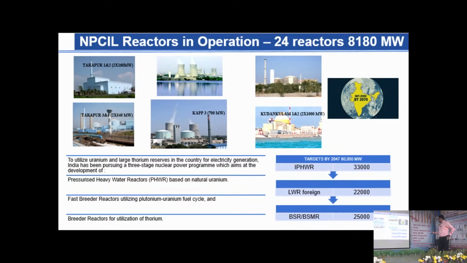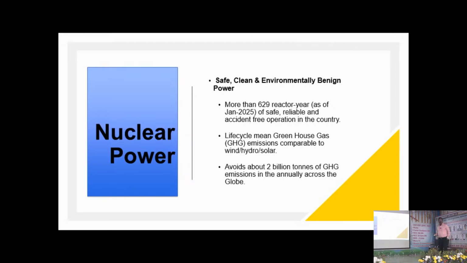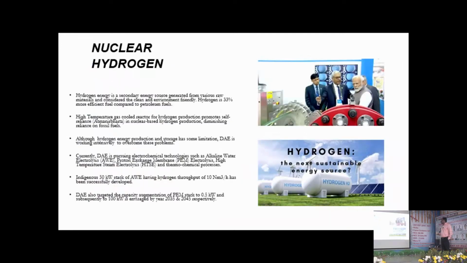There, this is worth. So I think 25,000 will come from there. This is how we will achieve that. So nuclear power, I don't want to explain. What I want to tell is continuously our nuclear power plants have worked for 2 years, 3 years and all continuously without shutdown. So 629 reactor years means 629 into the number of years we have worked, and there was no single incident. So we should be happy about that. And the amount of greenhouse gas emission that has been reduced also is.